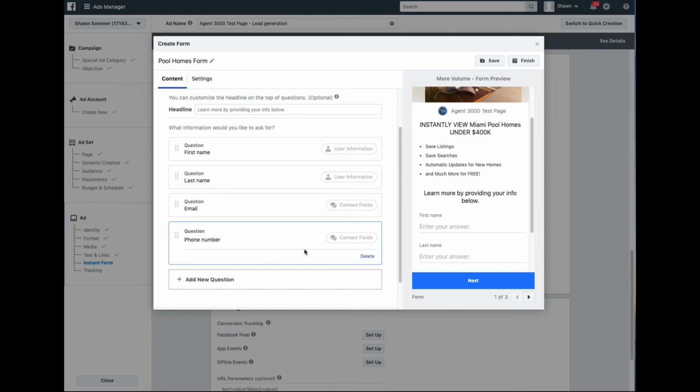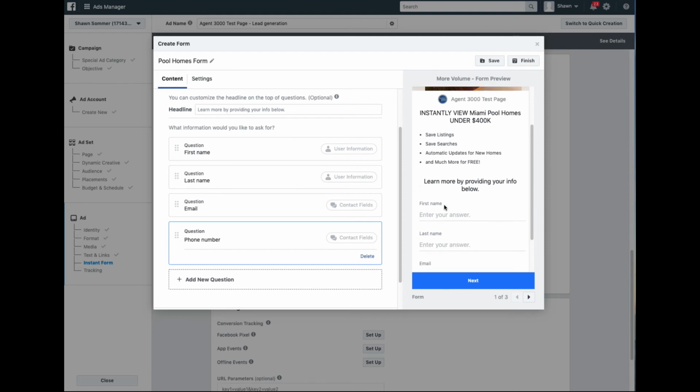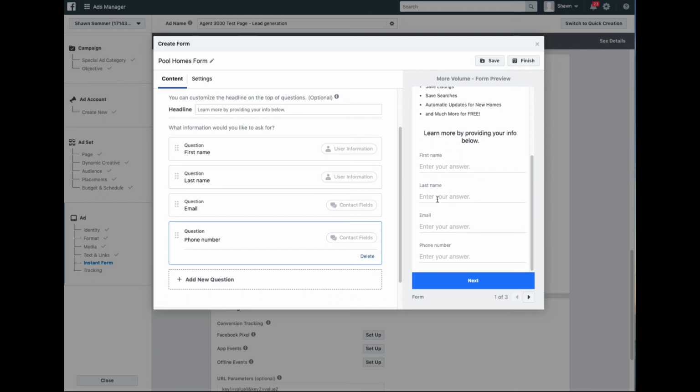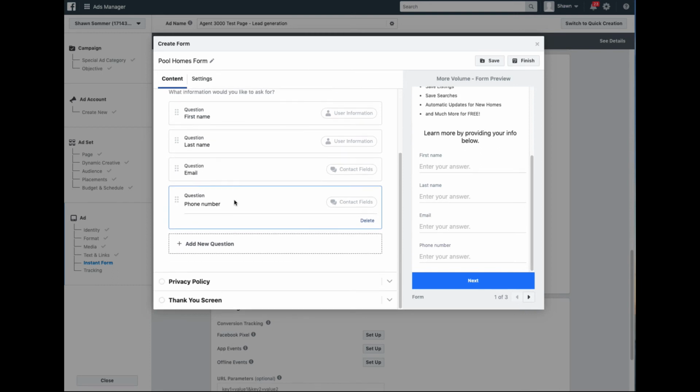Now, when they go ahead and they see this ad and they click on it, Facebook's going to automatically enter this information in for them from their Facebook account. So it isn't like they're having to type it in. That's why these forms usually convert better, because, again, it's making it easy. Now, somebody could backspace the information out, but in our experience, almost everybody ends up just letting you have their information. So that hasn't been a problem for any of our customers.